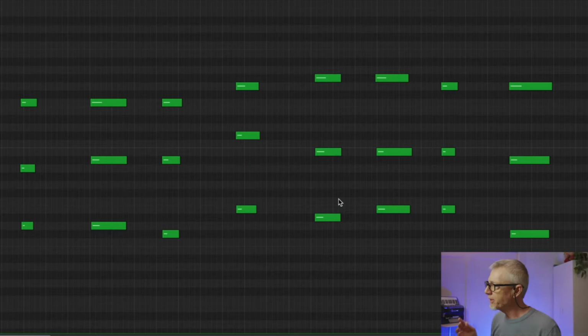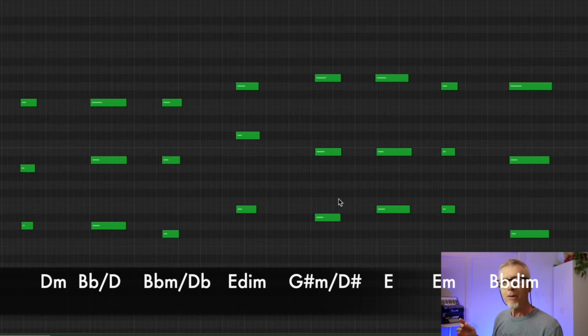Well, the first thing that came to me as I sat down after reading the script was this chord progression, which we can see on the screen here. I'll just play it instead of running it and talk it through. So the first chord is a very simple D minor chord. And then it opens out to B flat.